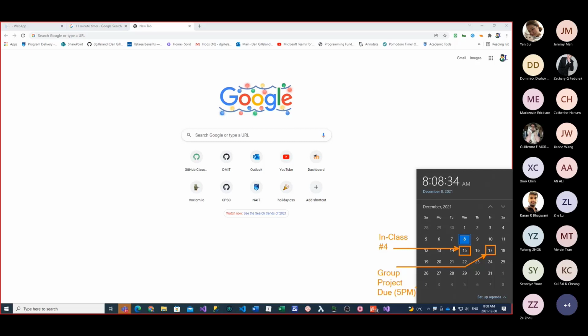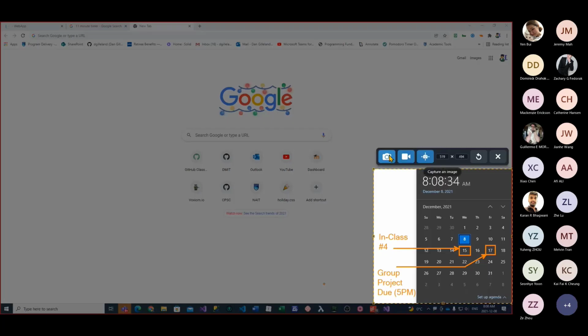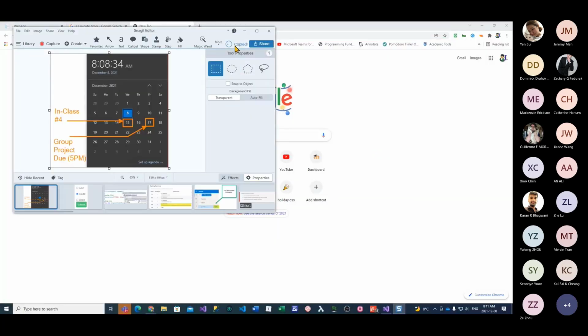But I wanted to let everybody know about these changes in the due dates, so that you can be better prepared, and so that you know you've got some time, because I know it's extremely busy for you guys as well. So let me just grab that screenshot and throw that into the chat.